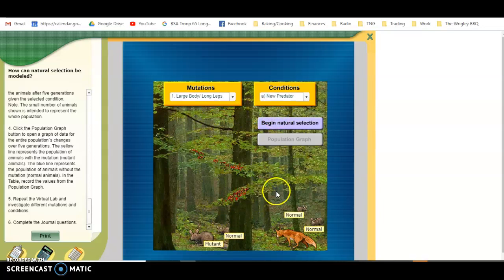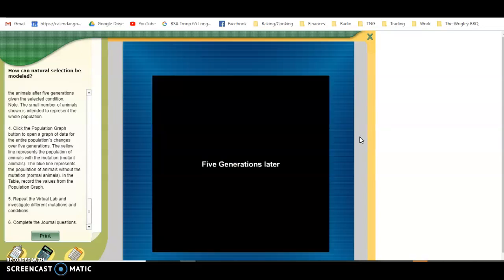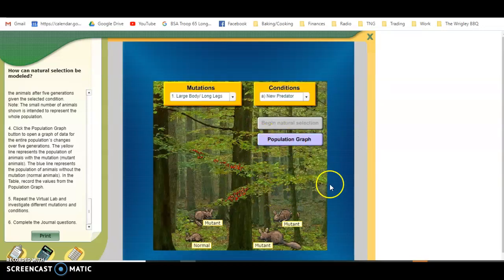Let's pick a new predator, okay? And here we can see the model has set it up. The normal animal is small-bodied and short-legged, and then here's our mutant, larger body with longer legs. And then here's the new predator that moves in. Then we click Begin Natural Selection, and we get a little animation. It tells us that 5 generations later, this is what we see: mutant, mutant, mutant, normal.